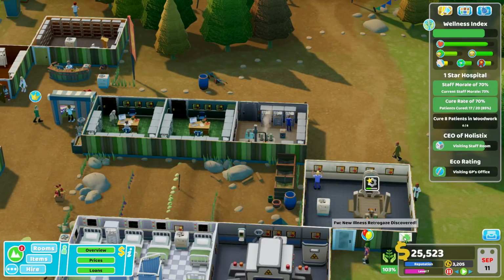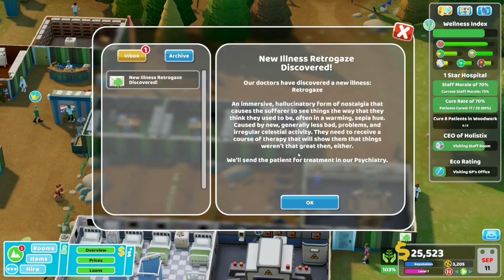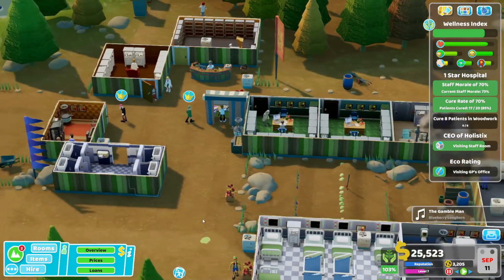Let's see. Retrogrades, an immersive hallucinatory form of nostalgia that causes the sufferer to see things the way they think they used to be, often in a warming sepia hue, caused by new, generally less bad problems and irregular celestial activity. They need to receive a course of therapy that will show them that things weren't that great either. Treatment in psychiatry. Alright, well, I'm glad we have a psych room.